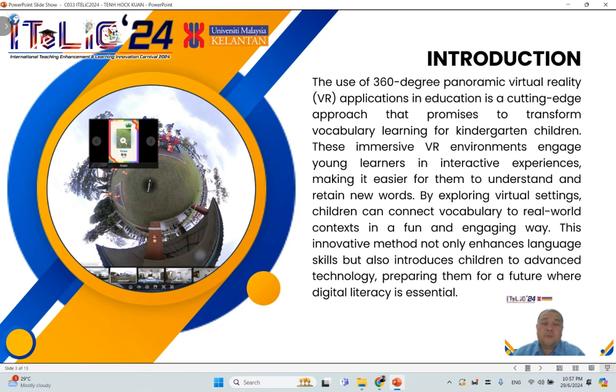So here we are applying the technology of the 360-degree panoramic virtual reality for the purposes of education, which is teaching the youngster or the kindergartens some basic vocabulary words in English and Mandarin.